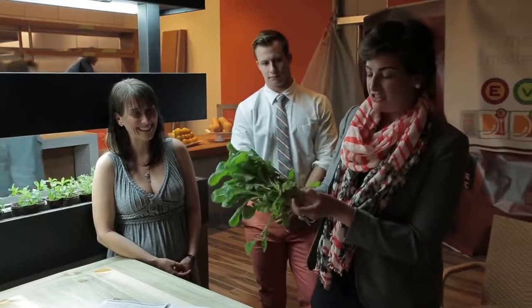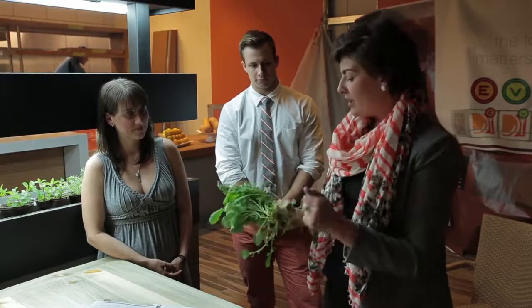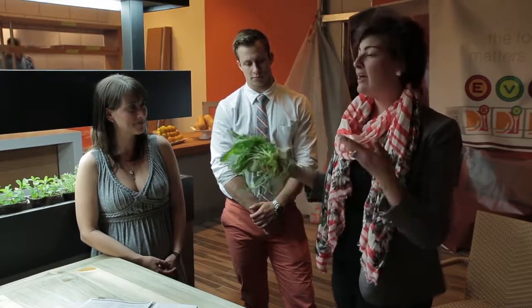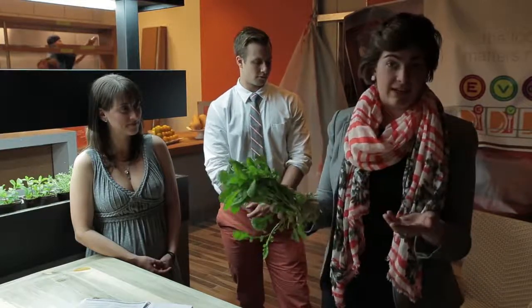In Denver, we have these awesome opportunities to work with local growers. Right here, we have some arugula that was just picked today. It's grown hydroponically, on these huge towers where the water runs through, and the water is full of all the nutrients that these plants need to grow. So there's no soil involved, and what's awesome about the grower, this is from Arrow Farms, and Evan was a veteran, and so they've come up with this program called Veterans to Farmers. After he came back from service, not knowing what to do as a career next, they trained them in how to run a successful greenhouse and grow these beautiful greens that we will be using in many of our dishes.